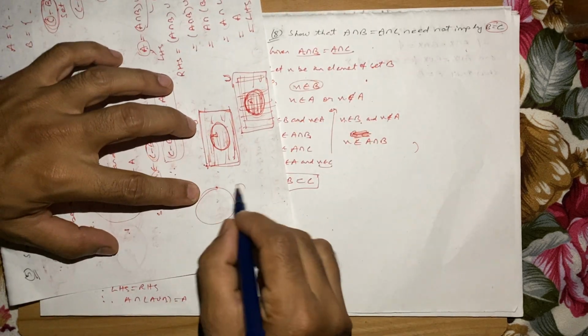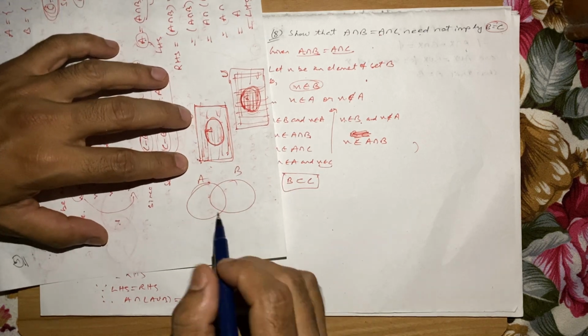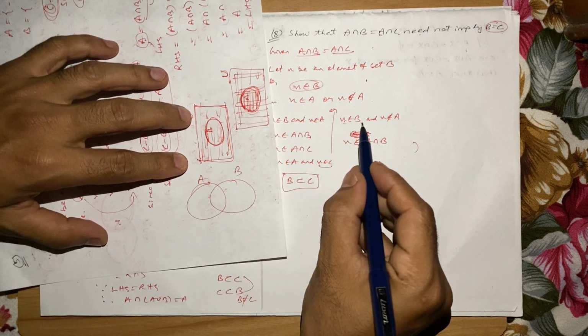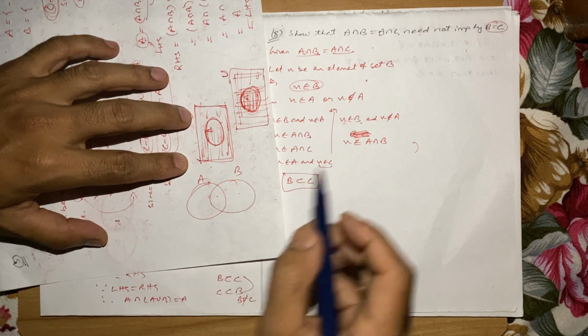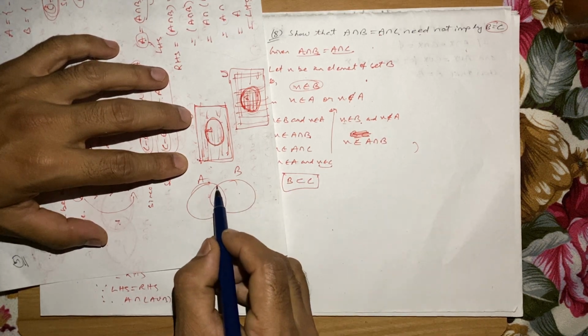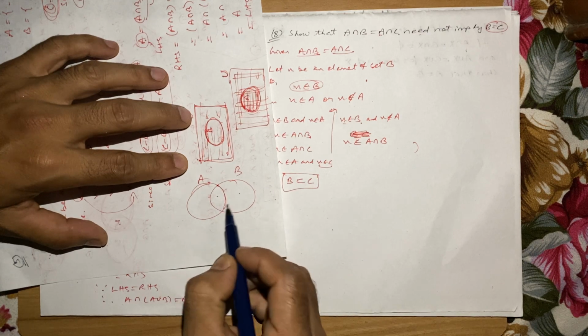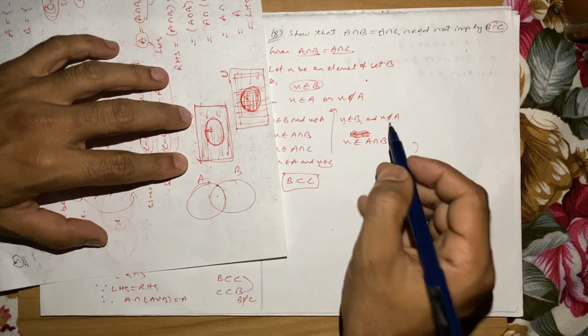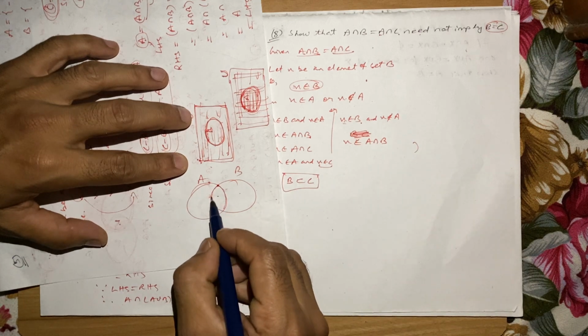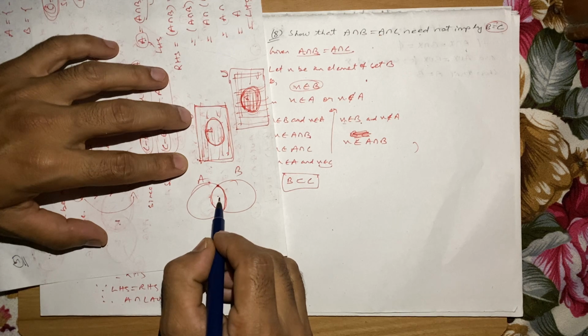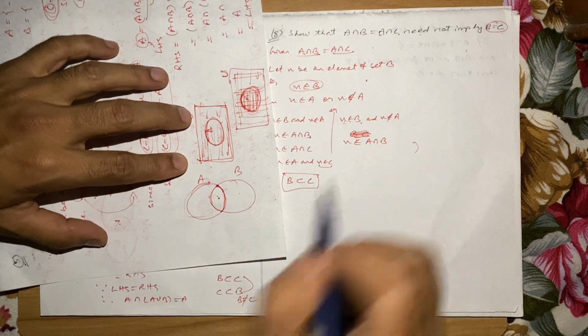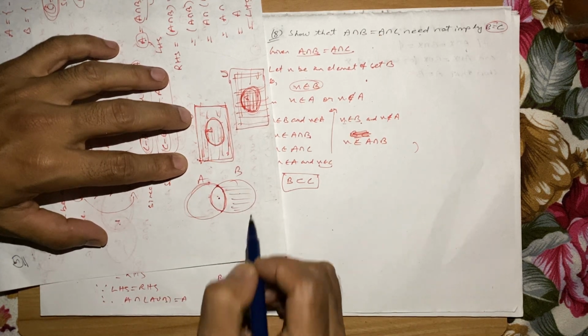Okay, A and B combine, A, B. Now X, it says, belongs to the set B. X can be here or here, only then it will belong to B. But it says X does not belong to A. If X belongs to B and X does not belong to A at the same time, then X will obviously not lie in this region, because if X is an element in this region, then it will belong to A also, but it does not belong to A. So obviously X will lie in this region, right?